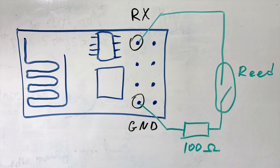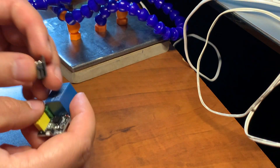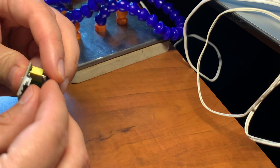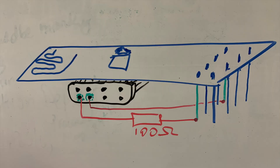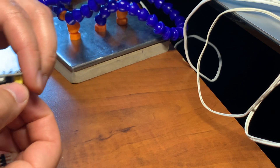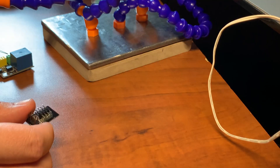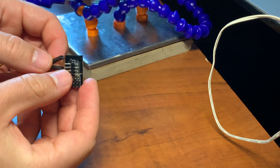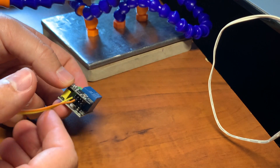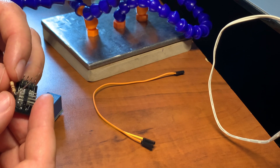Here's just an idea of how the circuit will look. I also wanted to be able to connect or disconnect the magnetic sensor easily in case I need to reprogram the board, so I decided to use a double row male header. You don't need to use it — you can just solder the wires straight onto the board. I'm using hot glue to keep the pins under the board so they're out of the way and won't add to the height or width of the device. I'll be soldering the RX and ground pins to the headers, and I'll solder the resistor to the ground pin, though it can be soldered to the RX pin as well — it doesn't matter because the door sensor just completes the circuit.